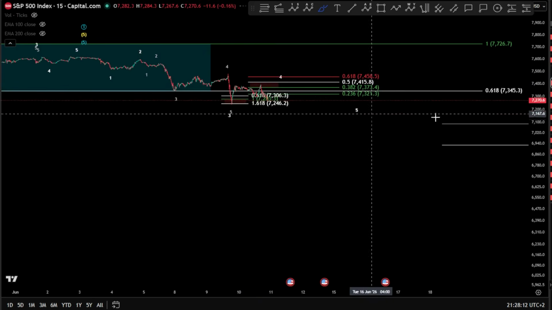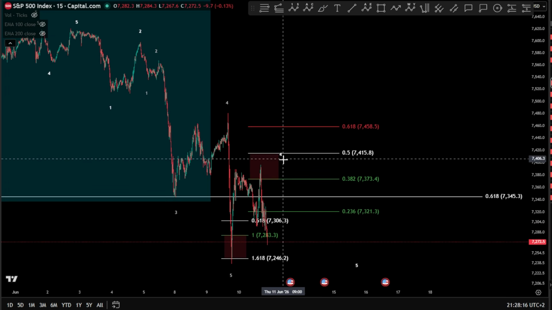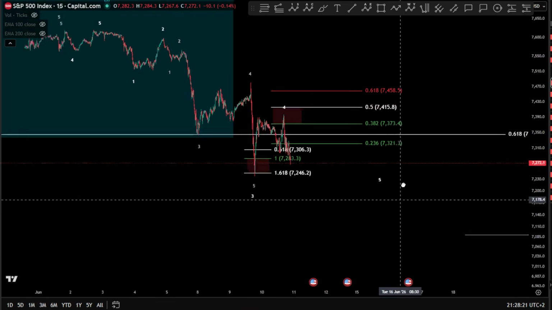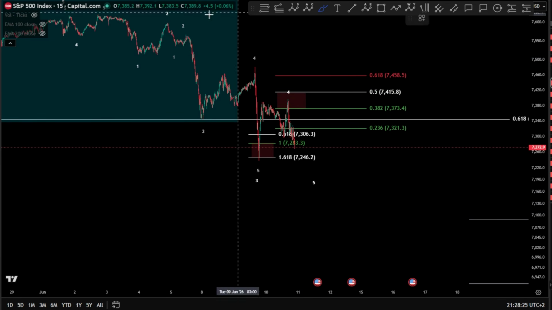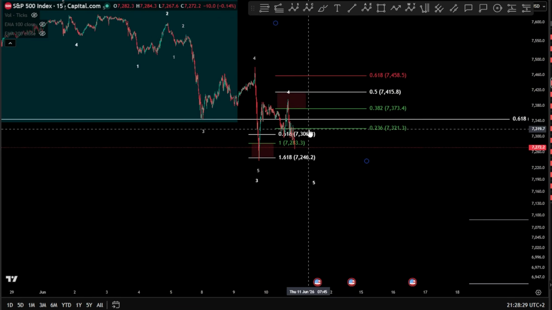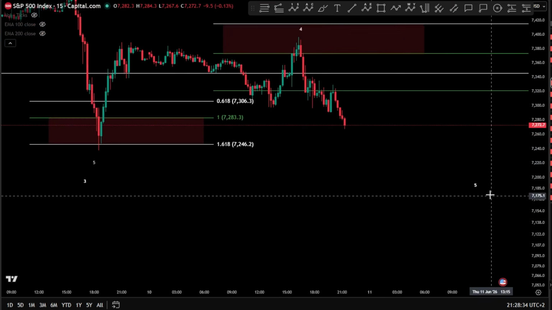If we dive inside it much deeper, we can see that the wave 4, or the second wave 4, has taken perfectly our target and the red zone, as expected here. And I'm still looking for this wave 5 to finish a wave A, B, and a C to continue the drop for lower prices. Currently, the wave 5 is unfolding also as a 1, 2.